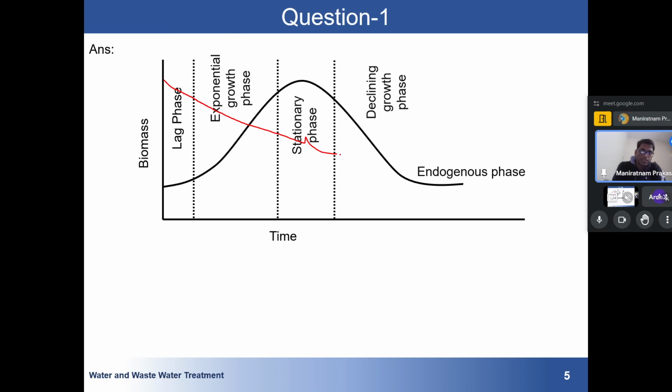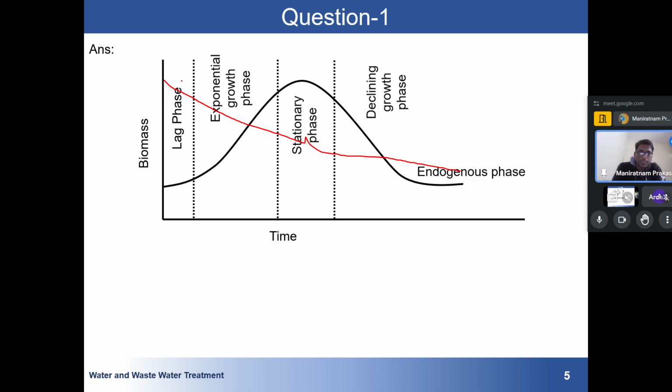What will happen is that we have given some food initially, there is no harm here. Initially some microbes were introduced here, and this red line is indicating the amount of food present in the system. So initially the biomass concentration, that is the population of microbes present in the system, is very less, but the food that is available for them is very large.